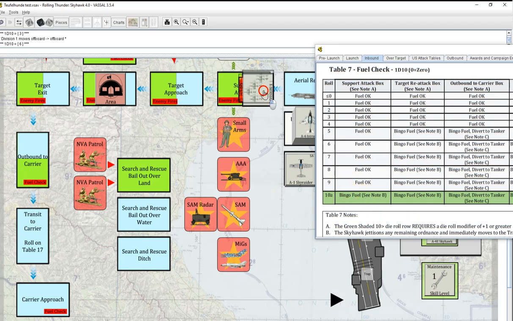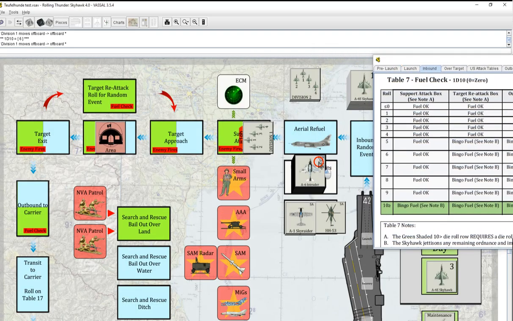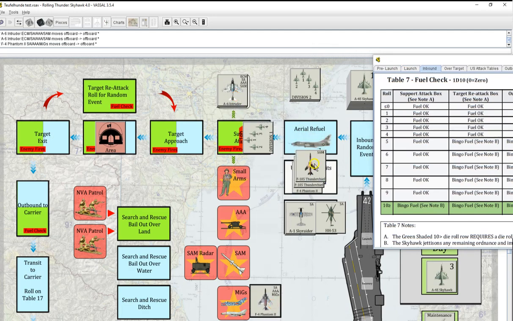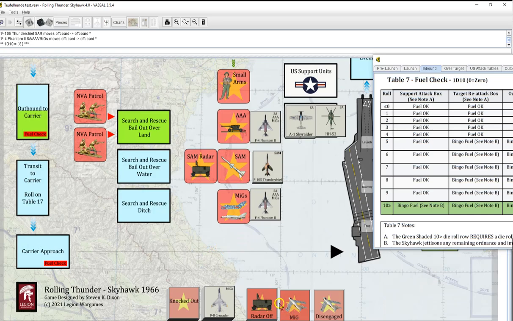And we're fine. We're going to allocate our assets. One of these guys will go on MiGs, two on SAMs, one on AAA. And we're going to ignore the small arms for right now. Because we're on the SAM, we've got to roll one die. Six, eight. That'll be, the radar will stay on.